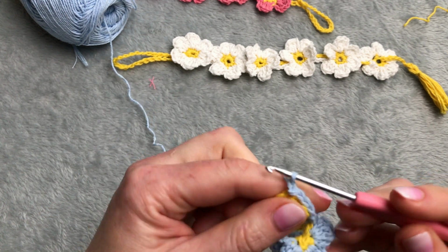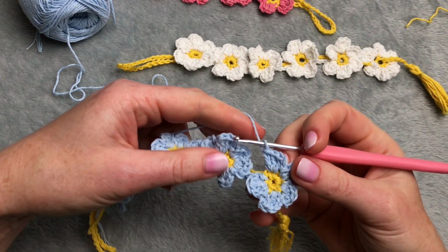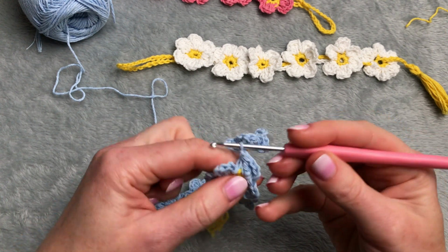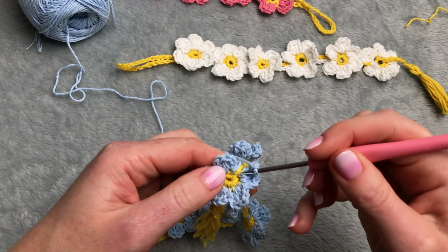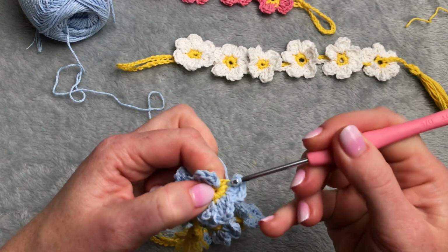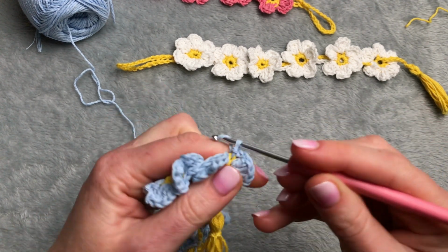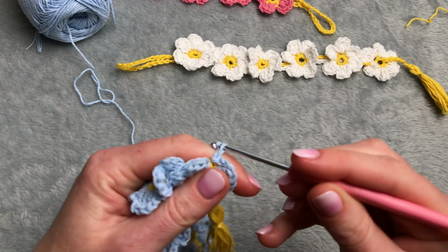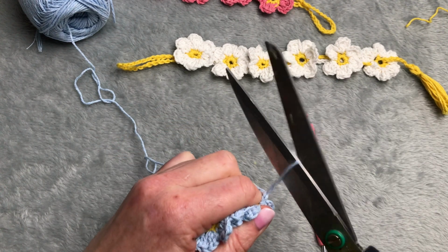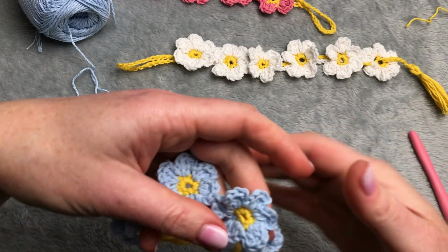I will continue making flowers. My last flower basically finished. Chain of 2 and slip stitch into the last petal. I will make chain of 1, chain of 2, and cut the yarn with those ends, and voila.